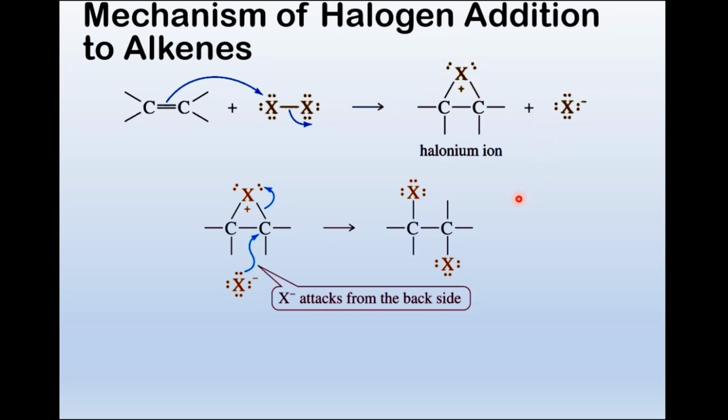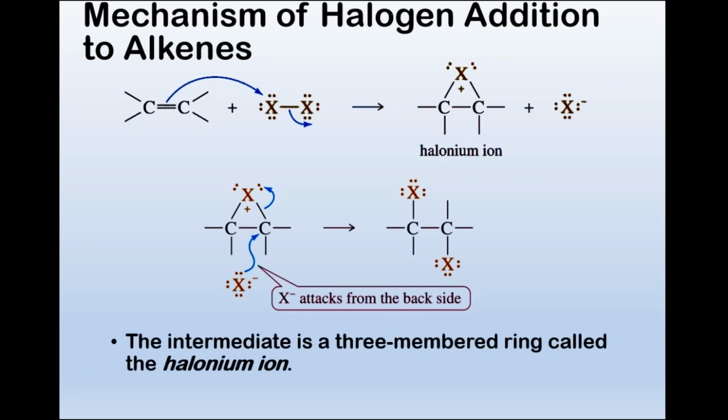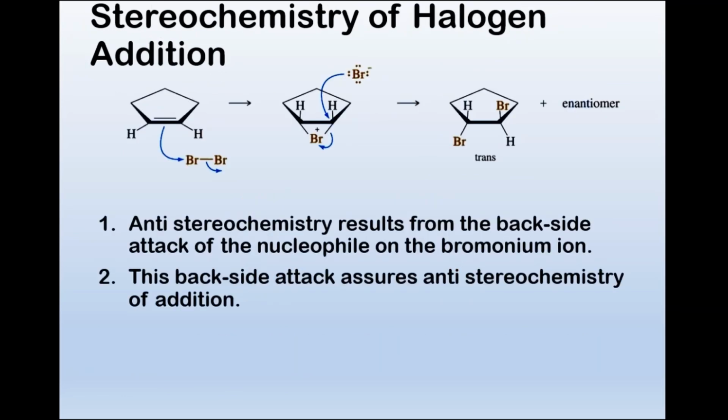So when the second one adds, it can either add to this carbon or that carbon. We don't really care now. They look identical, but it attacks from the back side of this thing. So same type of intermediate, and we call it a halonium ion. The halo for halogen and M for positive charge. So if we get a ring, sigma bonds can't rotate. So it looks like we're attacking from underneath. Here's our positively charged intermediate. The next one, if we make an attack here, we'll have this one here.